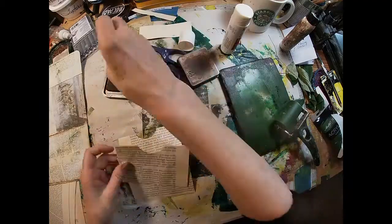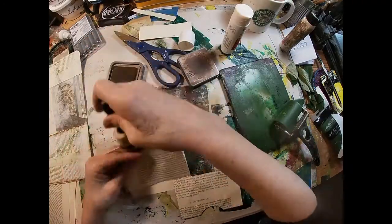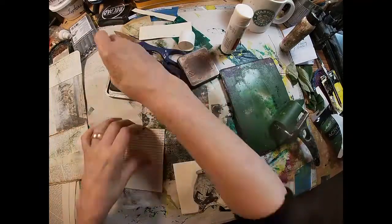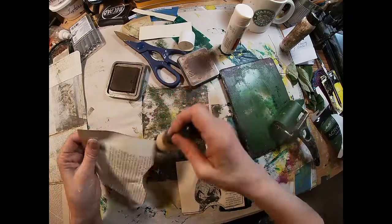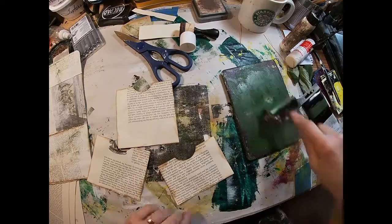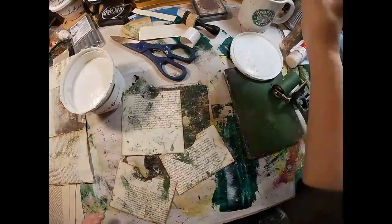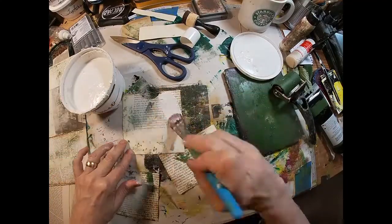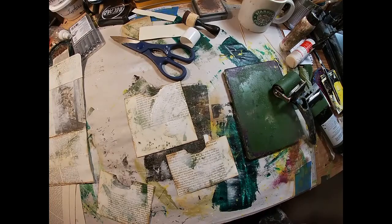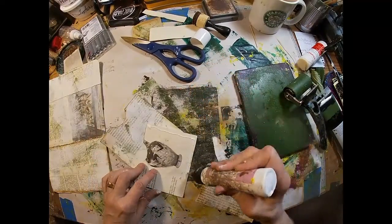There. So there are three staggered tuck spots created with three book pages cut to size, folded in half for structure, and the thumb hole put in with the hole punch all at one time. Now we'll just ink around those, hit them with some of the paint, a little bit of gesso. We'll allow those to dry, and then we will glue them together and glue them down.